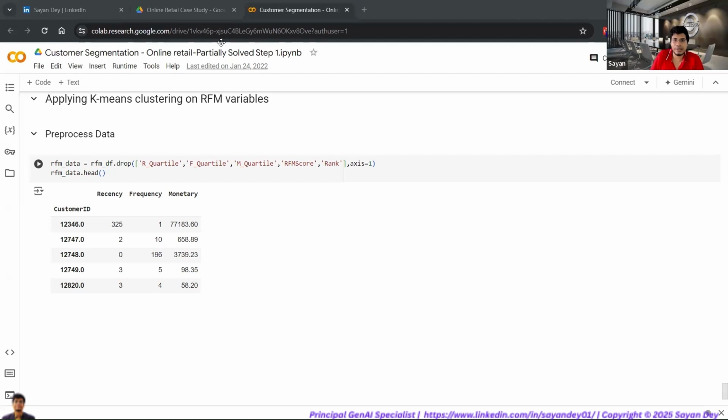That's the way we are able to track. Okay, so RFM analysis: recency, frequency, monetary value. All right, wonderful. So now I'll be sharing this notebook with you, and this part of the solutioning is already done. And now on top of this, we will go back and do our k-means.